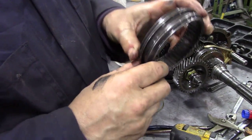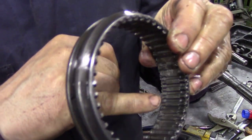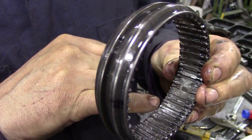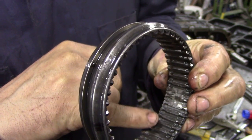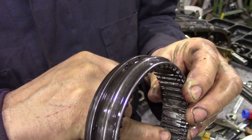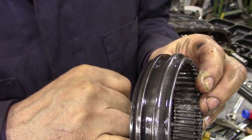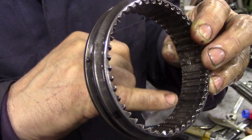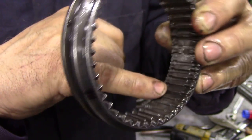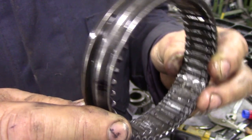But if you can see the shape of the teeth, you can see the teeth here. They're not exactly parallel, there's a little undercut inside. And so when you look at these things, you think, oh, they're worn out, they should be parallel, but actually that's how they're supposed to be. Can you see inside there? That's how they're supposed to be. So this isn't actually worn that much.